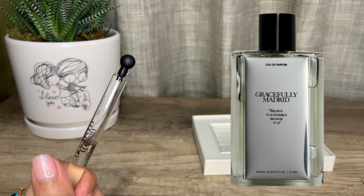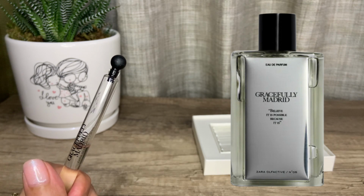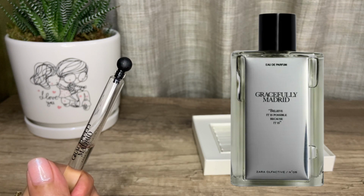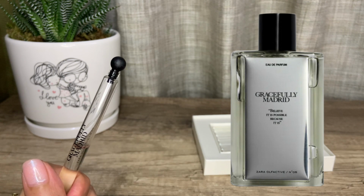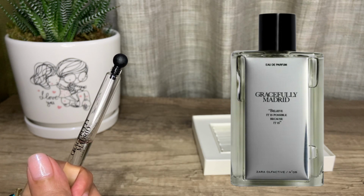Notes listed are orange, geranium, and musk. There's definitely more. There has to be a little bit of jasmine in here, and I don't think the citrus is all orange. Very unisex smelling to me, although the floral undertone might appeal to women more. Projection moderate at best, but this sits mostly closer to skin. Again, a great office scent or everyday casual wear fragrance.